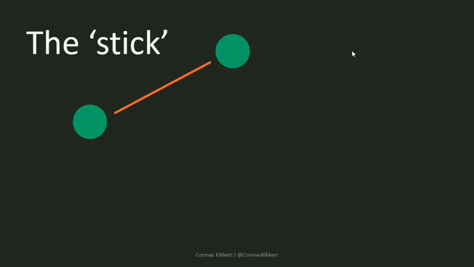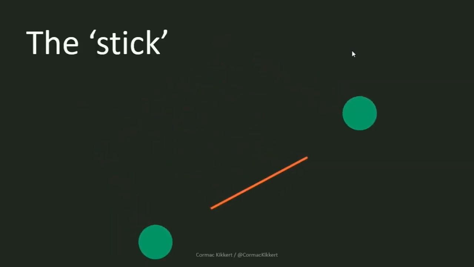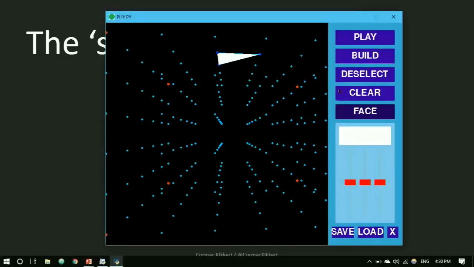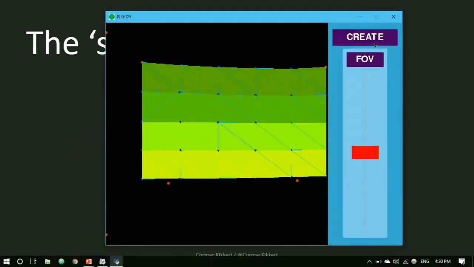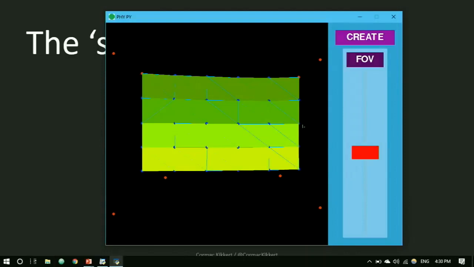So we do the same thing as we did before. We calculate the position vectors and the velocity vectors and just add them, like that. And then we just readjust the points to make sure that they stay the same distance from each other, like that. And we do this 10 times a frame for each stick in the simulation. And this relatively simple process allows me to do stuff like this. So I'll just try and open it. So yeah, here's a fabric, and as you can see, you can move it around, and it behaves pretty realistically.